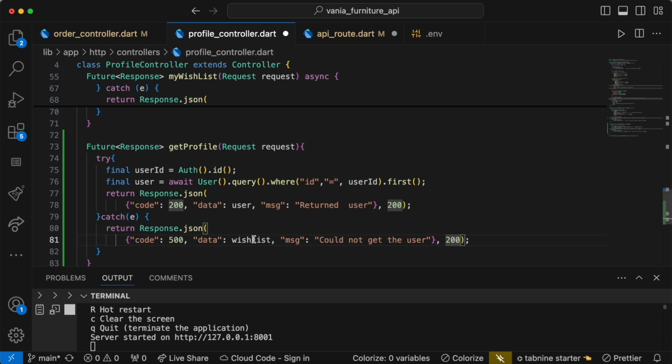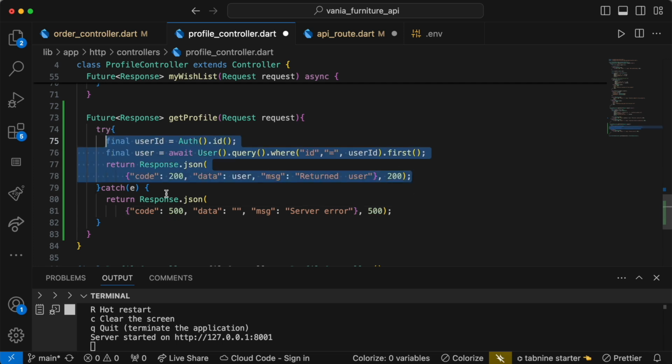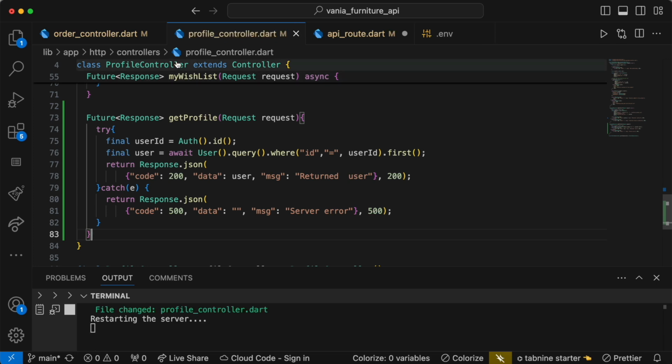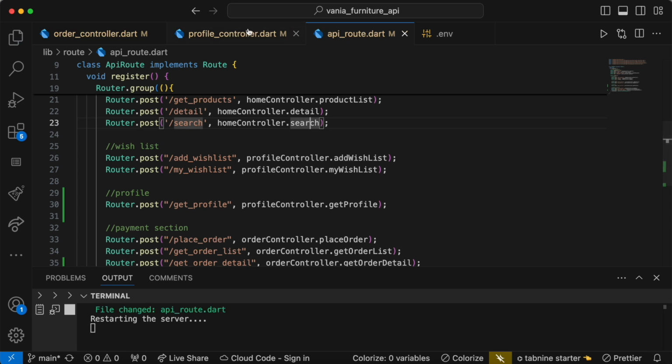And then here we're going to say it's empty, here's 500, or like internal server. I think we should tag it as server error. This is better, because if you don't return anything here, definitely you have an error, right? Cool. So we are going to restart the server, and here let's save this.